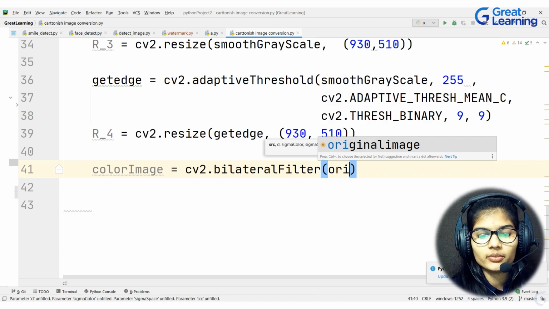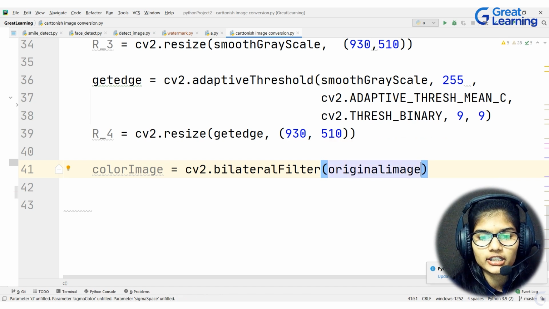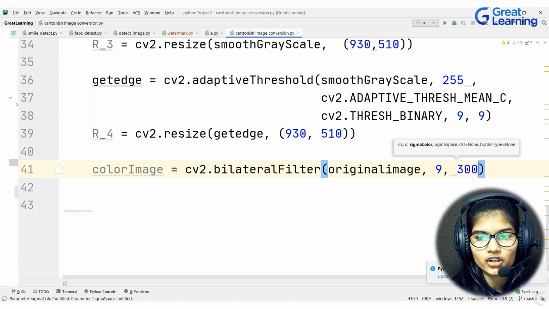Into the bracket, here we have my variable original image, comma, and we can give some BGR values here. So it's 9, somewhat. You can just give some values according to your choice.